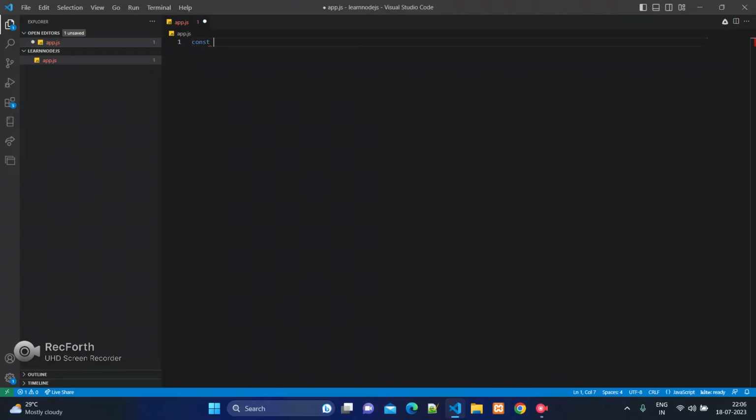And you can give this any name you want, but typically you keep the name of the module you are importing. So I will name this http.